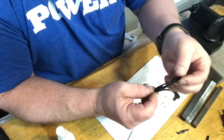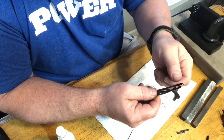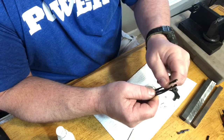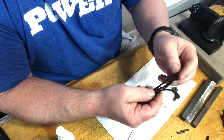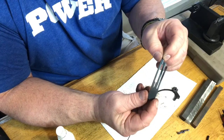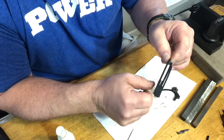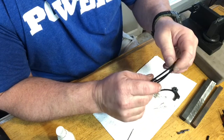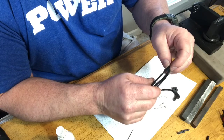So I've already pre-tensioned these springs by bending them back just a little bit. You don't want to just take them and bend them. You want to go very slow on your bends to make sure you don't crease the spring down here. This is a Colt style spring, but it's by EGW, and these are my favorite for making good light triggers. So let's reassemble it, and then I'll show you how I test the trigger on it.